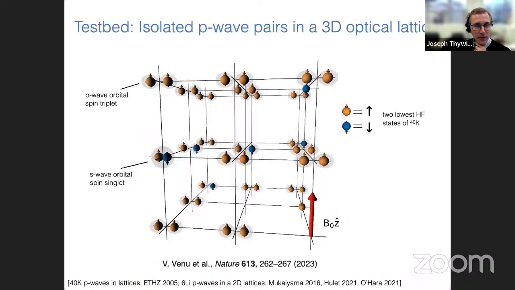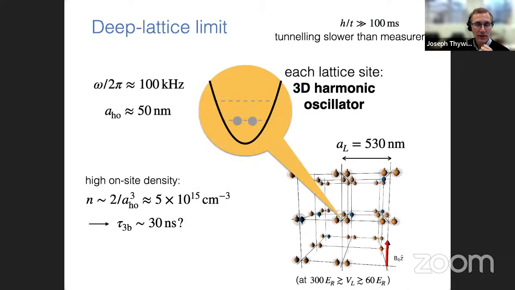So what we've done recently is turned off 3-body loss by isolating fermionic pairs in a very deep optical lattice. I'm not going to tell you too much about how we set this up, but just what we observed. With pairs in the lattice, we could see interactions between one atom and another atom in the same state. But if the lattice is deep enough, then tunneling is shut down between these sites. So the way you can think of each of these sites in a deep lattice is as if it's just a harmonic oscillator. And in this harmonic oscillator, the frequency gives you the band gap between the lowest and the first excited state for a single particle, and the confinement is much less than 1 interlattice spacing. In our case, the harmonic oscillator length was about 50 nanometers.